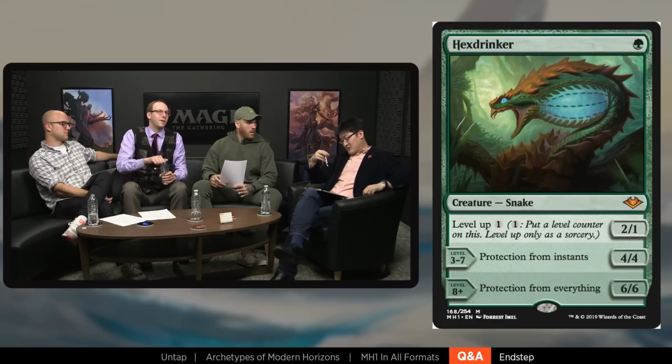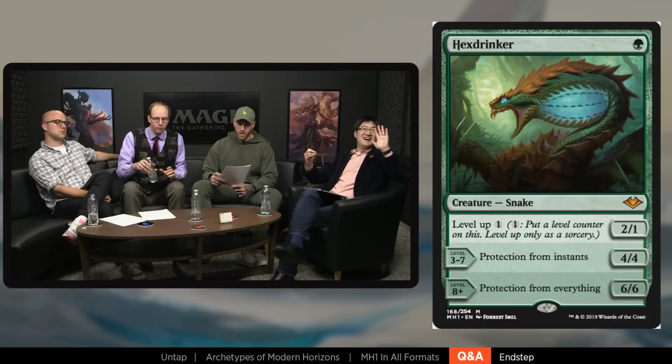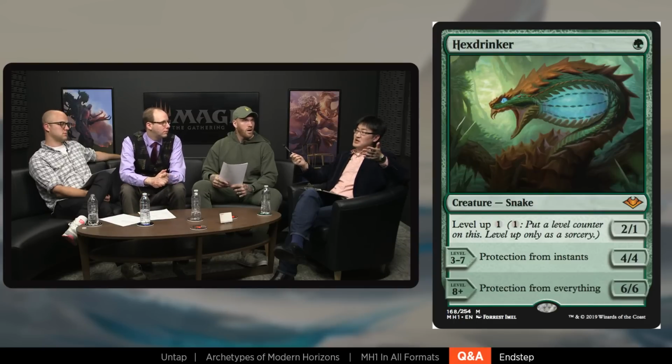Somebody asked, what is this and how does it work? This is a card called Hexdrinker. It's from the expansion Modern Horizons. Hexdrinker costs 1 mana and it has the mechanic Level Up, which debuted in Rise of the Eldrazi. Ethan, can you explain Level Up in a way that our watchers might be able to understand?